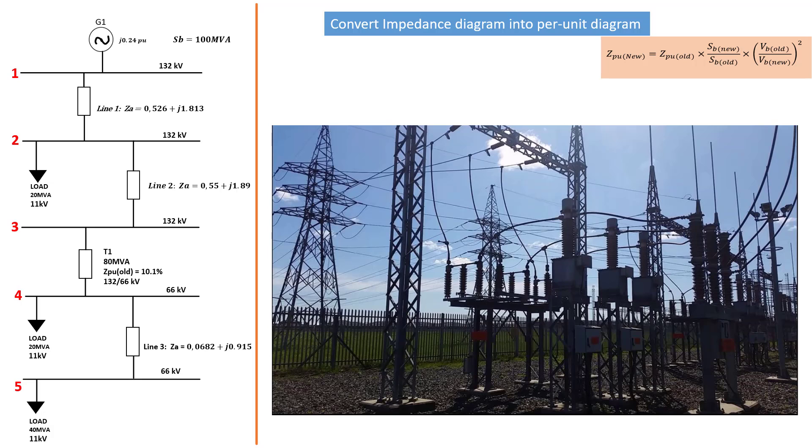Now in this tutorial, we want to focus on how to convert this impedance into per unit. Why is it so important to convert the impedance into per unit? Because we will use the per unit values to calculate the entire network impedance and determine what will be the short circuit current for each bus bar.